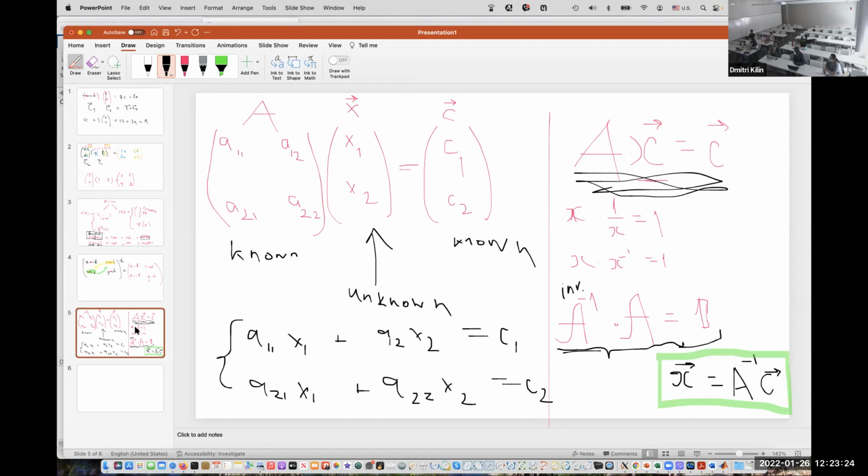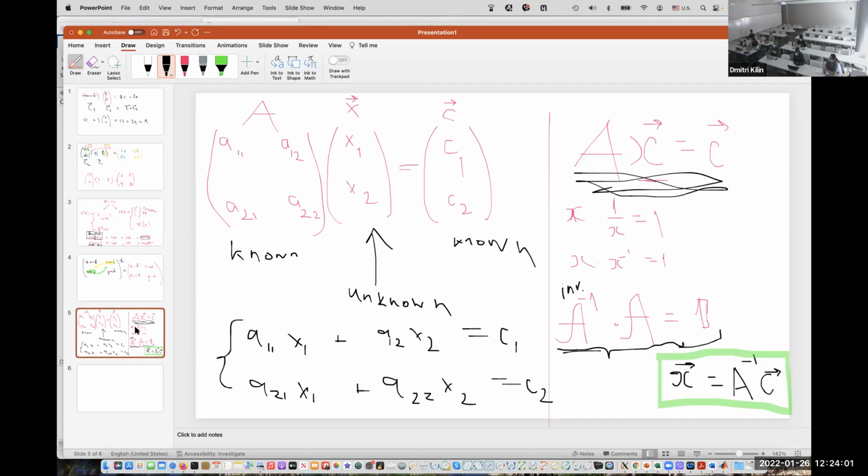In such situations, when elements of the matrix are not unique, when they just repeat each other, like 1, 2, 1, 2, it's a bad matrix. Well, not bad, it's not applicable for this problem. So there is a criterion to say whether it is a good matrix or a bad matrix, and this criterion is referred to by the word determinant. By telling if the determinant is non-zero or zero, one can tell whether it's worth spending effort to solve the linear algebraic equation. So that's one use of the word determinant.